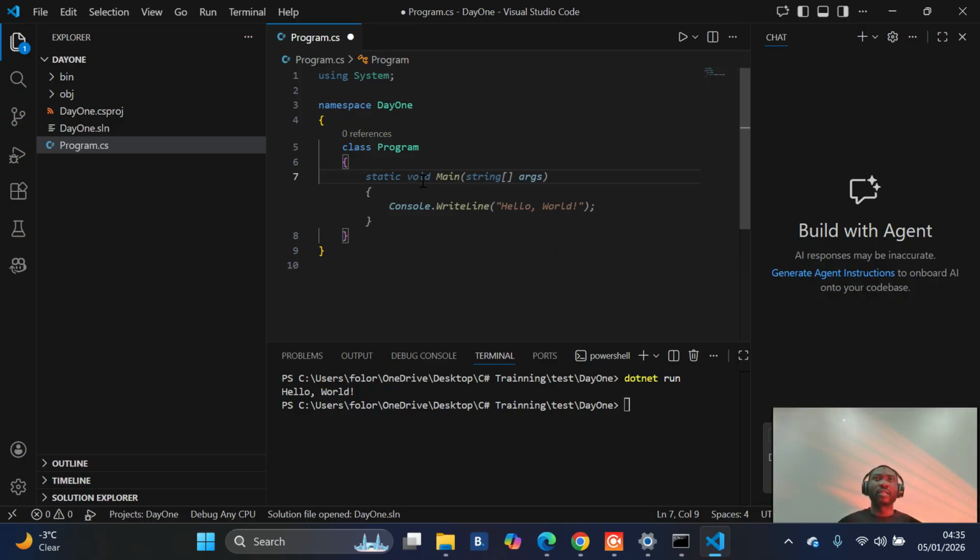But what we should stick with for now is to know that every C# program is organized in a class. We should just hold that in our memory, because later on in this journey, we will get to understand what class really means as a concept of object-oriented programming.